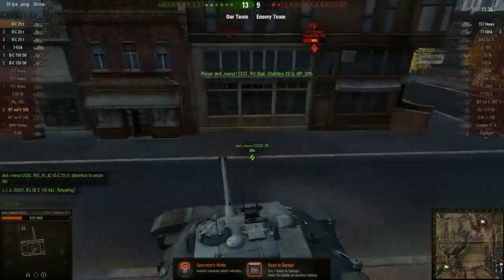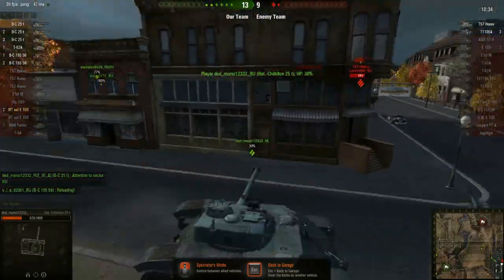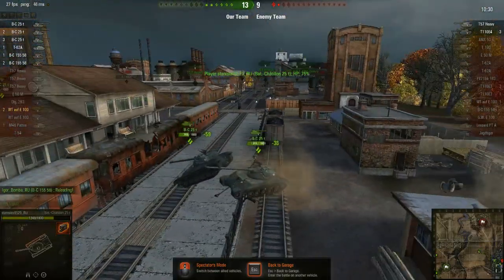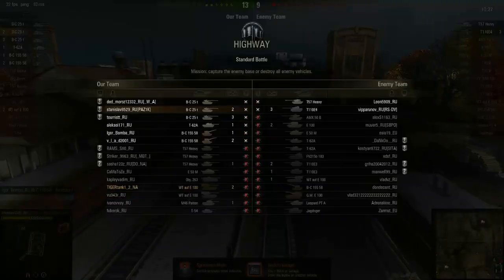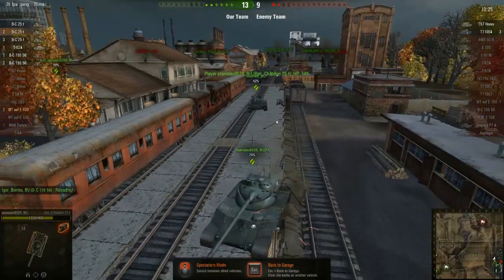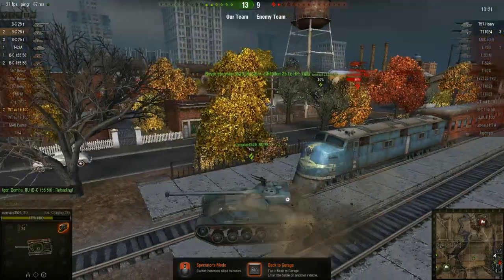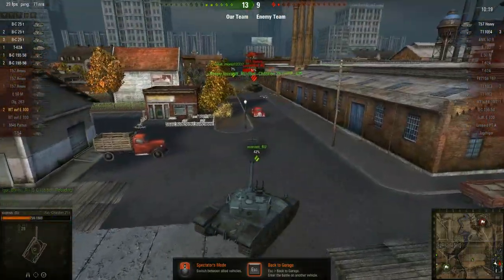The mediums really rolled it, and it was a good tactic to send the heavies into town just to hold them up and not give them any chance, you know. Oh my god, these idiots. Oh yeah, they're in a platoon, so it doesn't really matter.